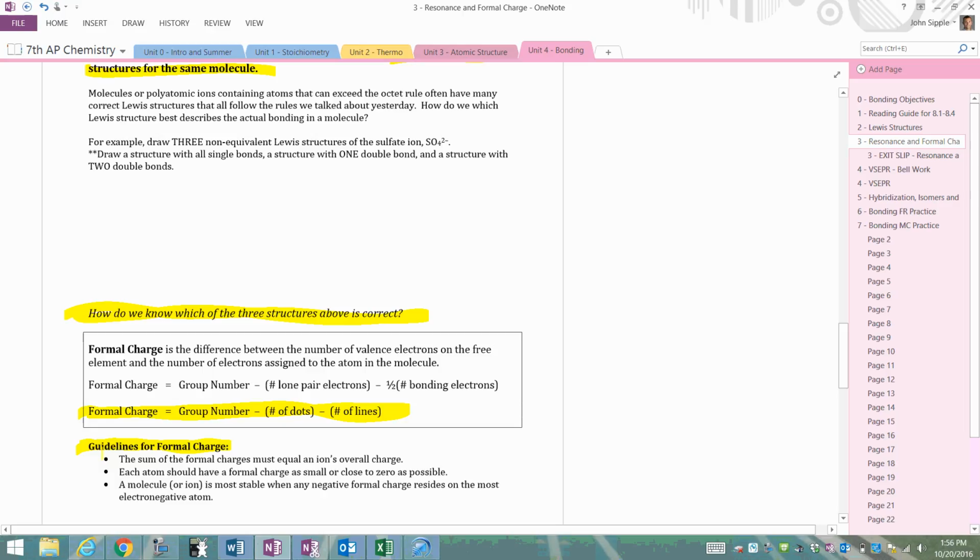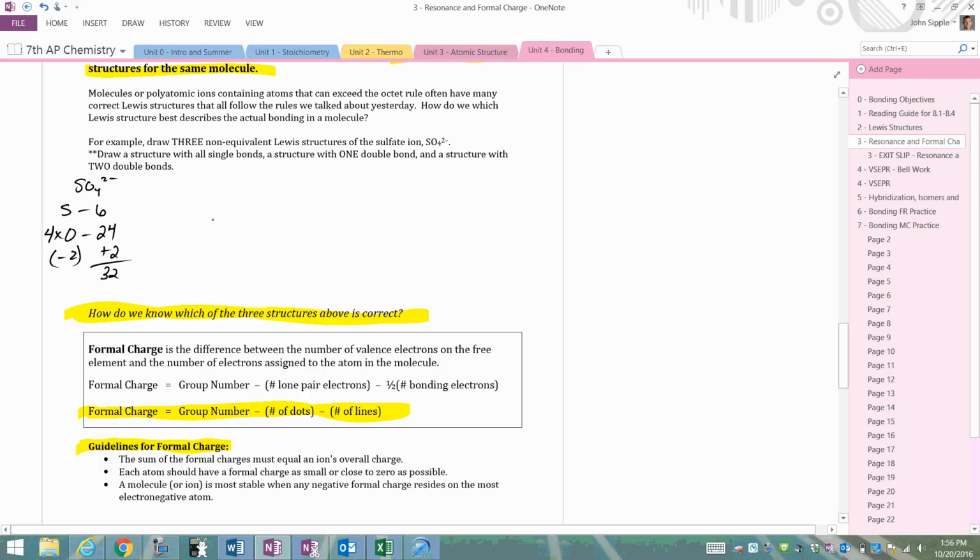All right, just in the effort of time here, I'm going to draw the sulfate ion, SO4 2-, out here for us. Sulfur has 6 valence electrons. We've got 4 times oxygen, which is 24 valence electrons. We have that 2- in there, so we have to add 2 more electrons to our total. We get a total of 32 electrons.